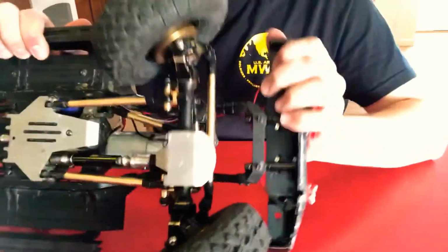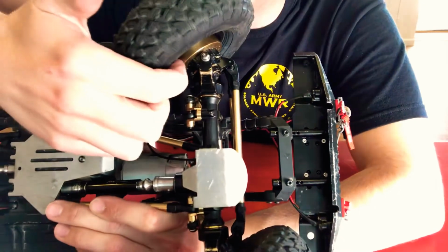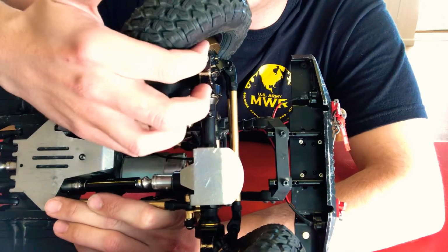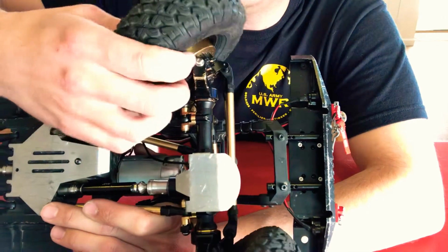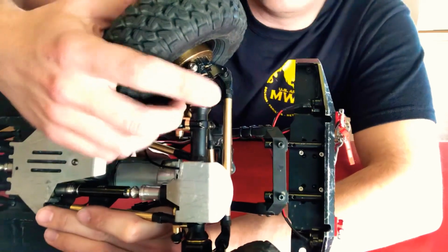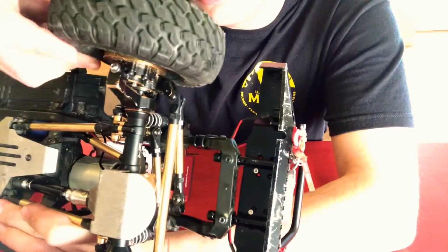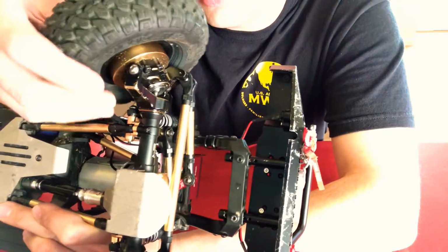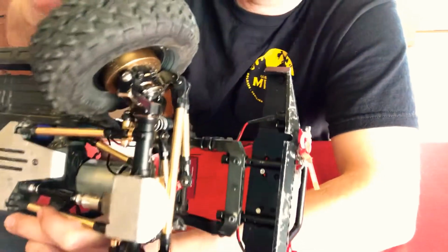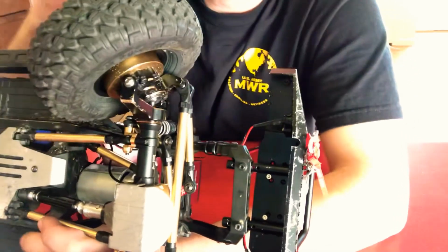So if you look right here, the whole portals are all new. So I got new outer portals. I think KYX makes these. They are fantastic. They're like 70 grams, I want to say. 50 or so, 50 to 70, somewhere in between there. And then I have Trill inner portals, which are really nice. They're coated, so they come out black, and it covers the brass. I don't mind the brass look. I like the brand Trill, so that's what I got.